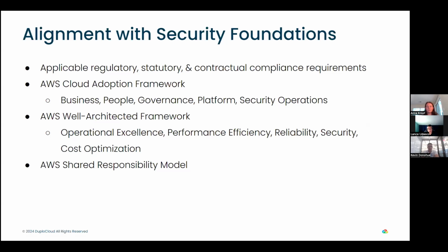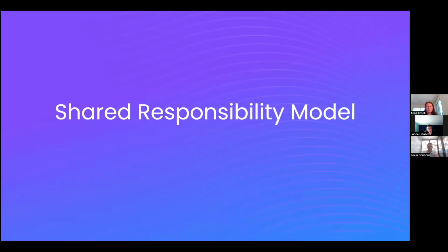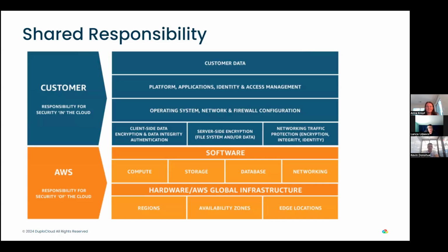And I think if we go to the next slide, we should have a diagram there. Yep. So a lot of people think that if they're in AWS, they're compliant, they're secure. It's AWS, they have attestations of compliance. To a degree, that is partially true. AWS is responsible for the security of the cloud, right? They have a cloud, Amazon owns that cloud, and they're responsible for the security of that cloud. But when you have your workload in that cloud, that comes with certain responsibilities as well, right?